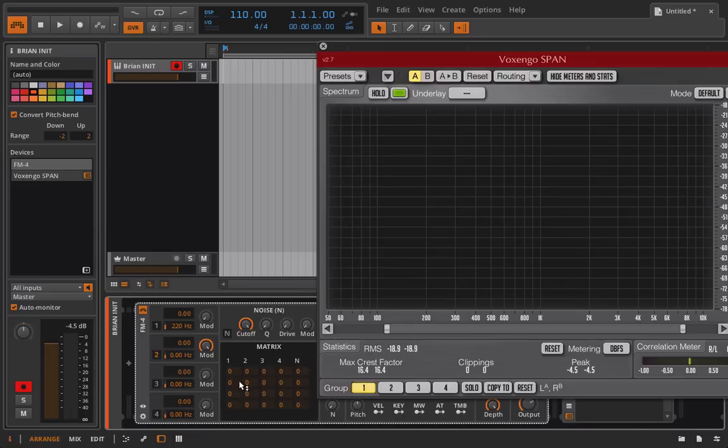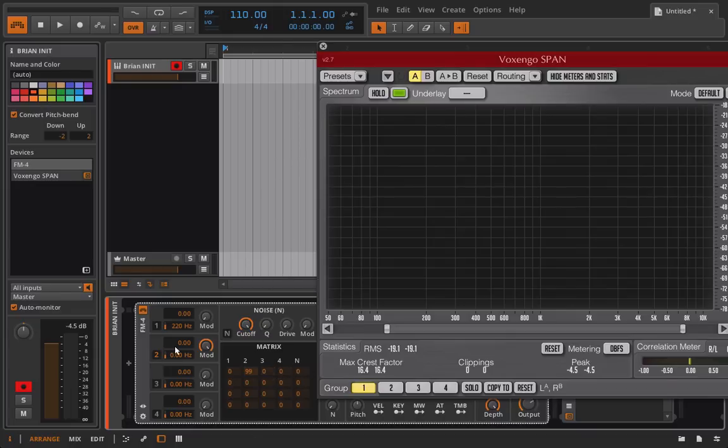This isn't super important, but basically going across is oscillator 1. So this is going from left to right. If I was to turn up 2, this would say oscillator 2 is modulating oscillator 1. If I turn up 3, that's saying that oscillator 3 is now modulating oscillator 1. If I was to turn on oscillator 4, etc.